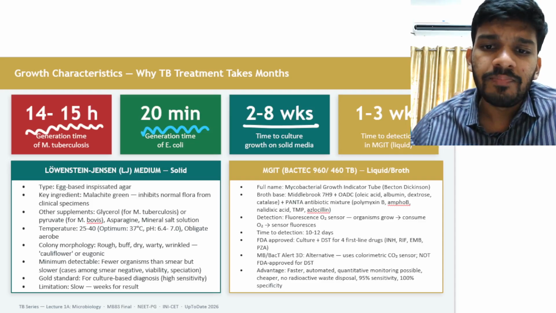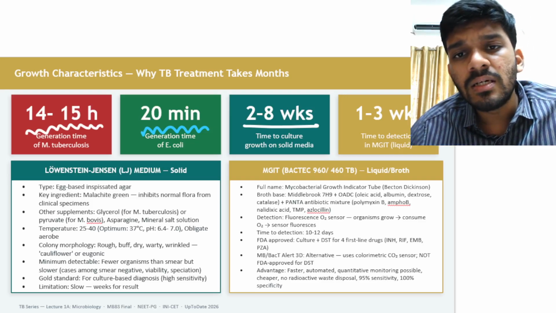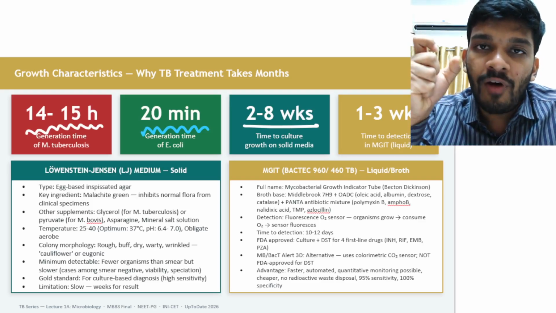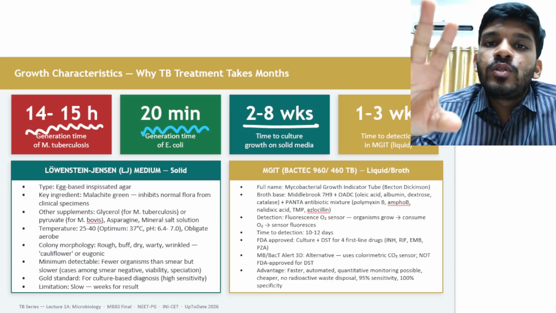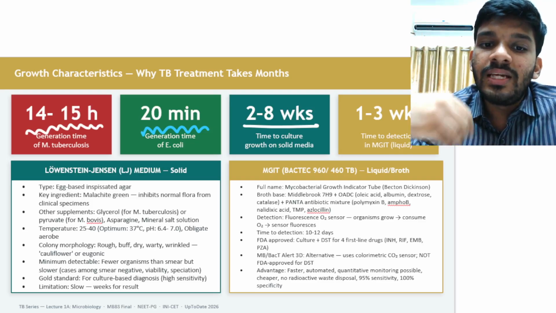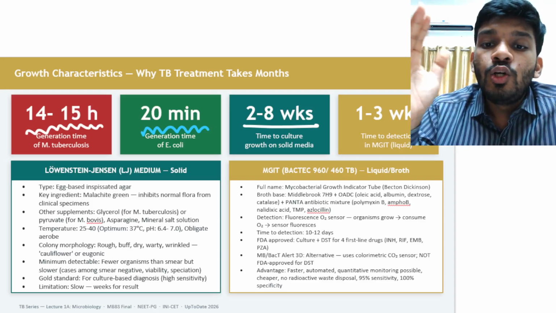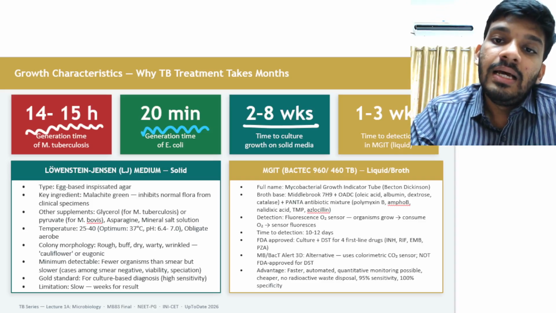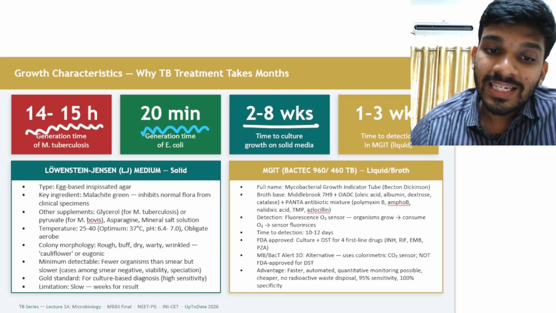Some important points that you have to understand. Because of this very reason, because E. coli divides so fast, right? You can give antibiotics and within 5 to 7 days you will be able to treat it. But because tuberculosis divides only every 20 hours, to kill the same number of generations, you will take months. That is the whole reason why tuberculosis treatment takes almost 6 months.